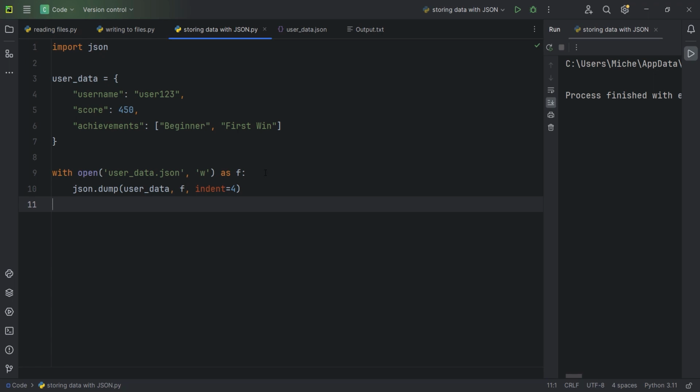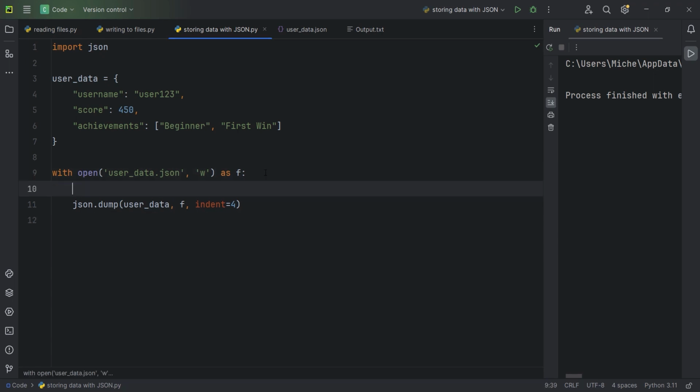So let's go ahead and add some more information to this .json file. I'm going to get the user data. I'm going to add a new piece of information that is going to have the key as location, and it's going to be equal to New York. New York, that's how you write New York. And if you're not sure, you know what, let's keep it professional.